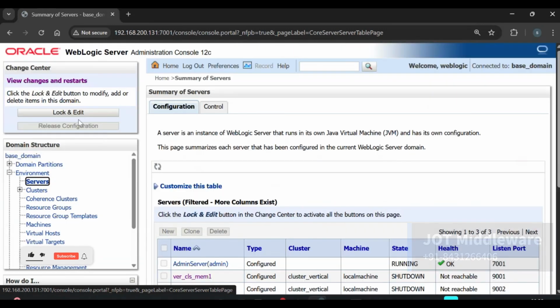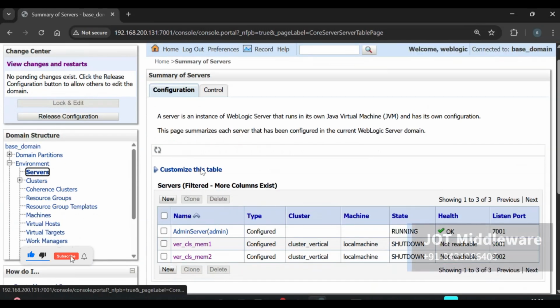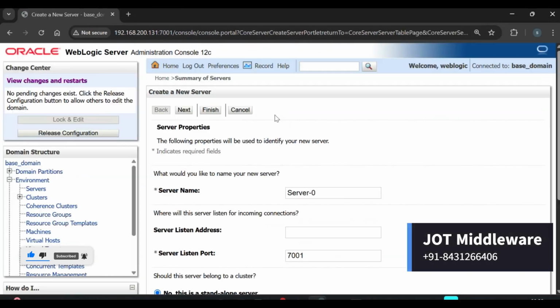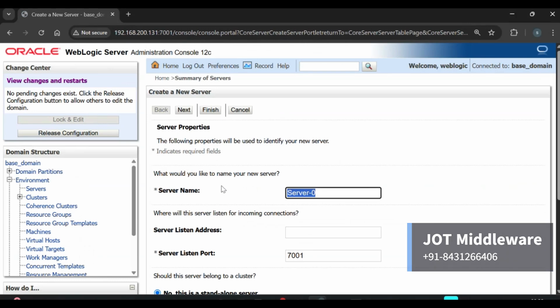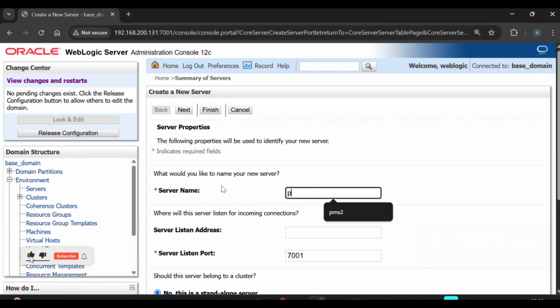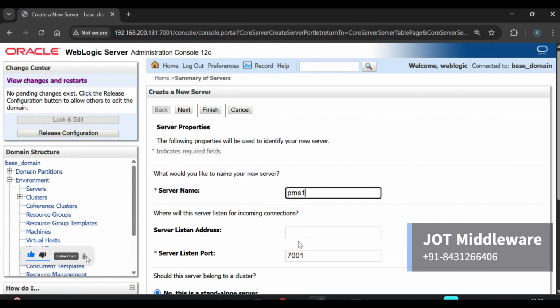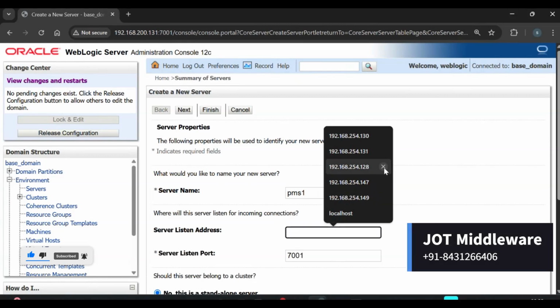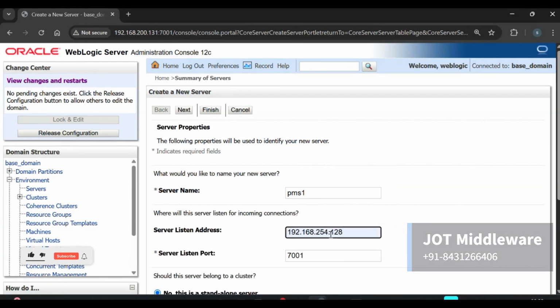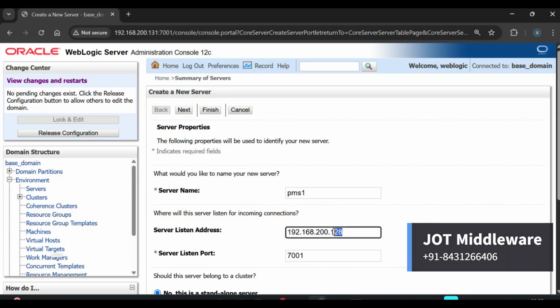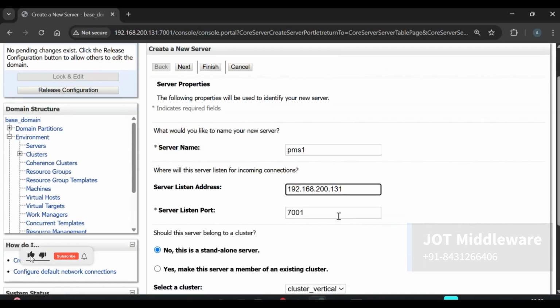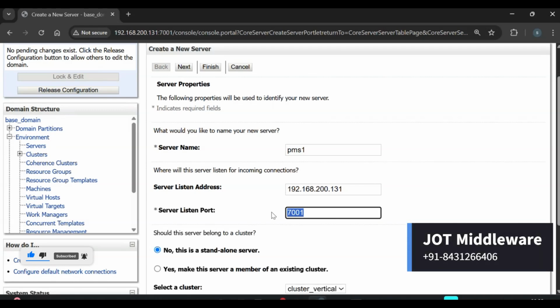So let us create two more servers. One is PMS1, and its listen address is 131, and let us take port 8500.